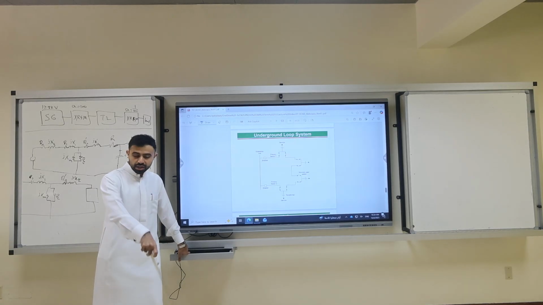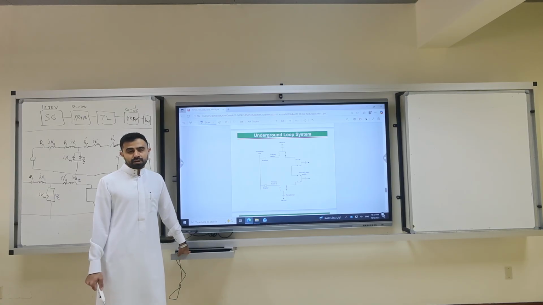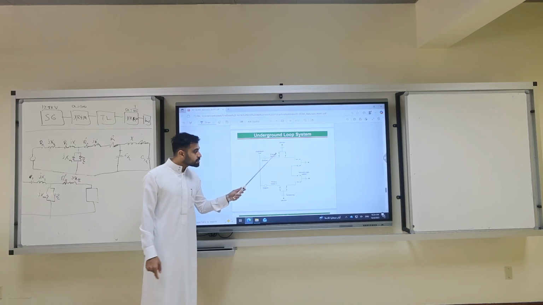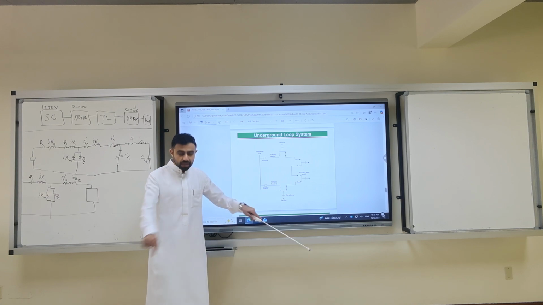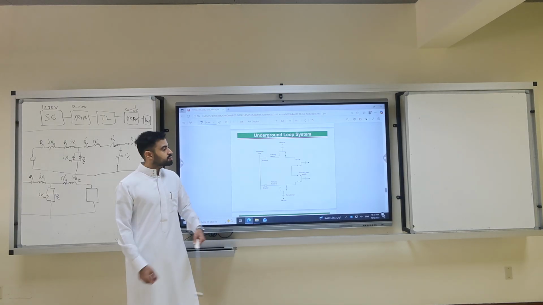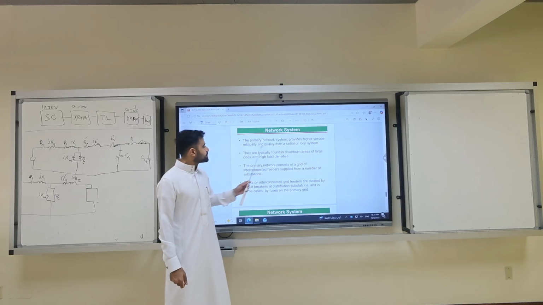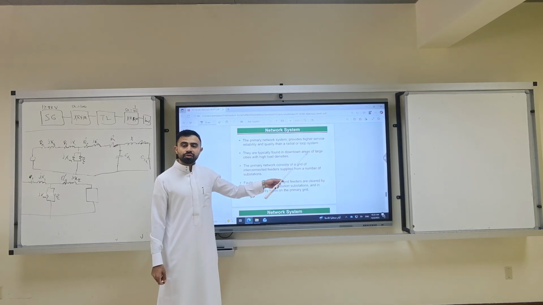If you put it underground, are you going to dig into the ground to just reclose the recloser? Then don't put it. So true or false? We put recloser underground. False. Stupid. Okay? In underground we put switches, but these switches, if there is a fault that occurs in the ground, would minimize the permanent fault. Because faults underground are permanent. They're more dangerous. And I told you the network system provides higher service reliability and quality than both radial and loop.